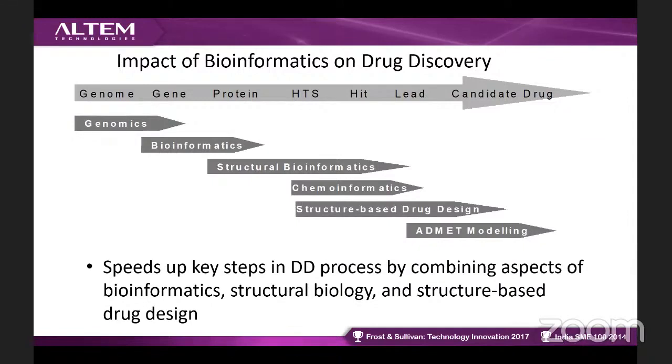Still moving into the ligand part, the leads, hits and compounds, we call that chemoinformatics. Putting together the protein along with a lead, we call it structure-based drug designing. Or else, if your lead molecules are obeying all the pharmacokinetic properties, then we call it ADMET modeling. All these techniques and methods will help you screen and are key steps in the drug discovery process. Working interdisciplinary with various domains will accelerate your research and help you come out with the best solution. Whatever we do, finally we come out with a drug candidate. That is our major aim for any kind of drug discovery.